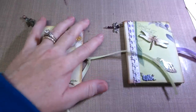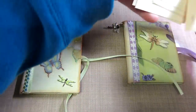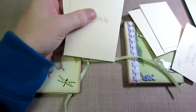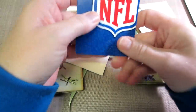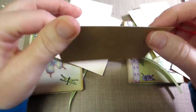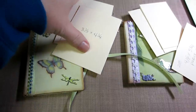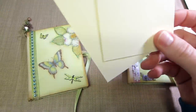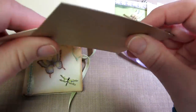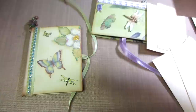You're going to need covers, and I have used cereal boxes. This, I don't know, I think this is a soda box, like that holds soda. It's the thin cardboard. What I decided to use today is file folders from Staples. These are actually heavy duty ones, but they're about the same thickness of cardboard.